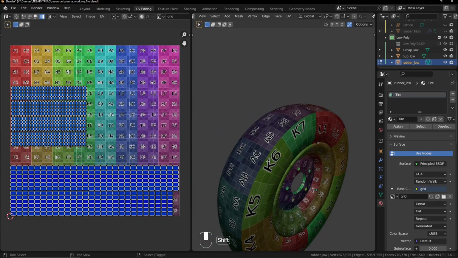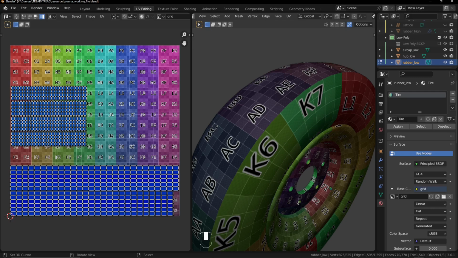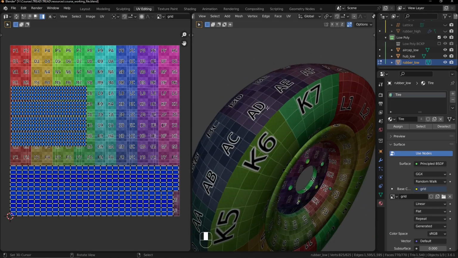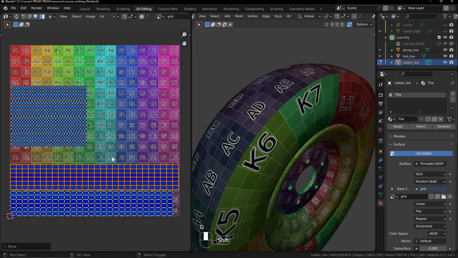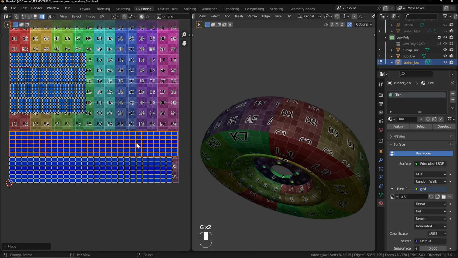Now I want to make sure that if we take a look, we're also matching up the texture resolution across these UV shells, which we'll see right now is not the case. The tread is getting a lot more texture resolution as opposed to these side pieces here. And that's going to be based on the number of repetitions we'll see and just the scaling of these letters, numbers, and boxes. So what I want to do for this is I'm going to select our biggest piece here.